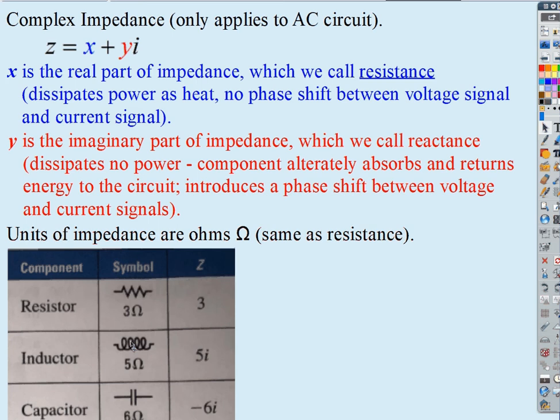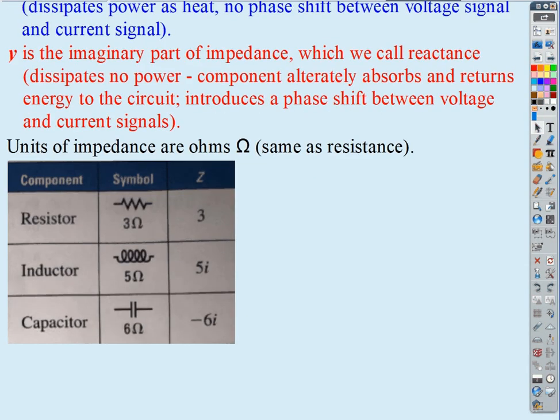Typically the reactance is going to be out of phase, the signal is out of phase with the real part, with the resistance, and that's all stuff you'll learn about when you study this in college, if this is something you're interested in. But let's just look at some really simple examples. Let's look at a very simple circuit that has these three components in it. Let's say it has a resistor, an inductor, and a capacitor, one of each of the three kinds of analog components that we put in a circuit.